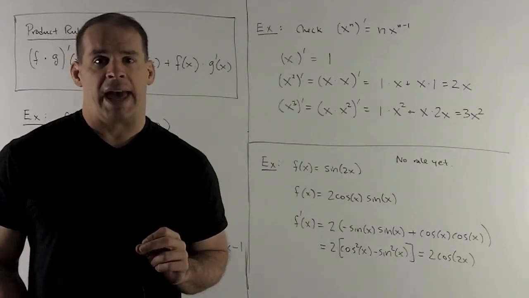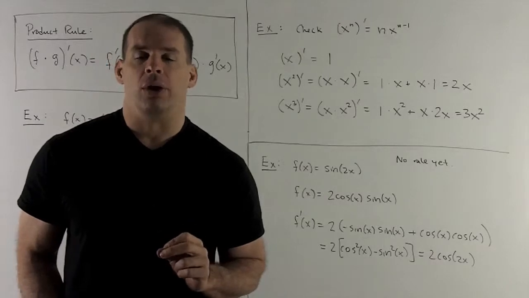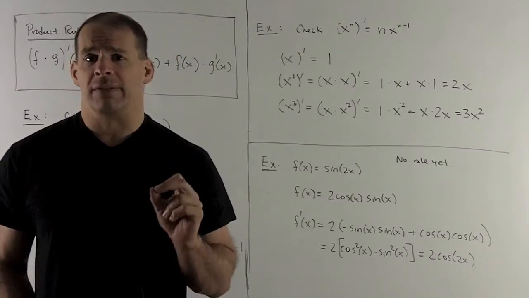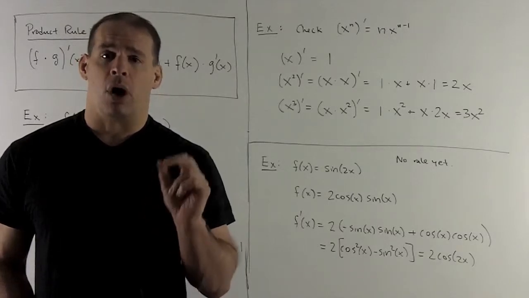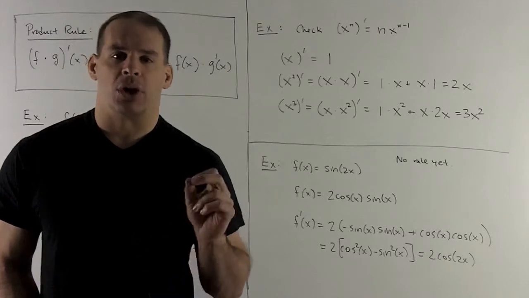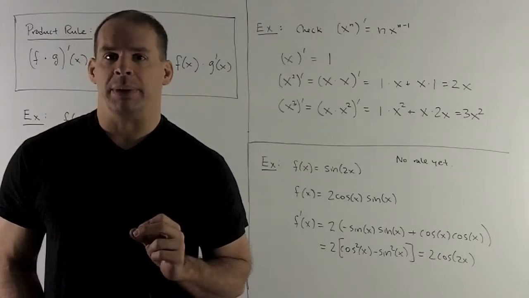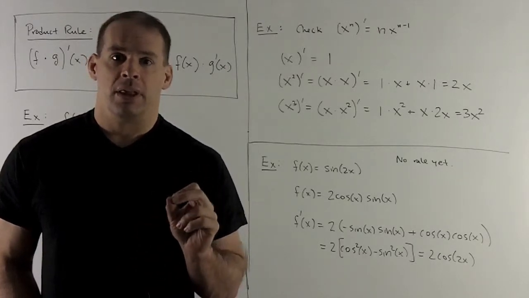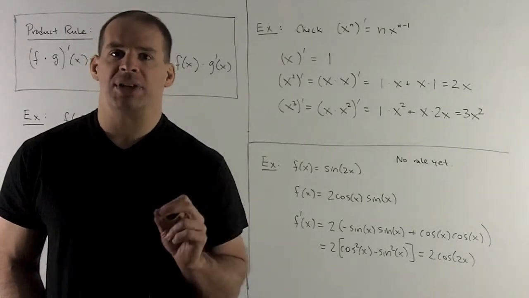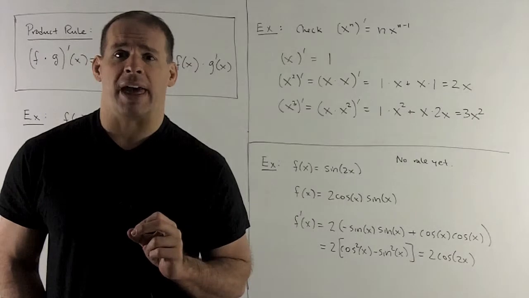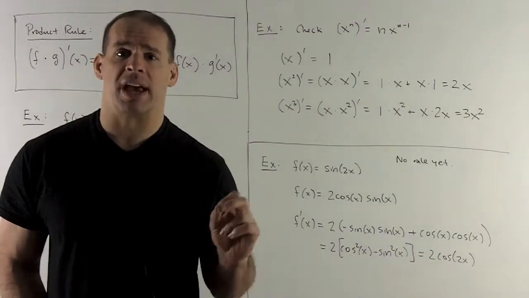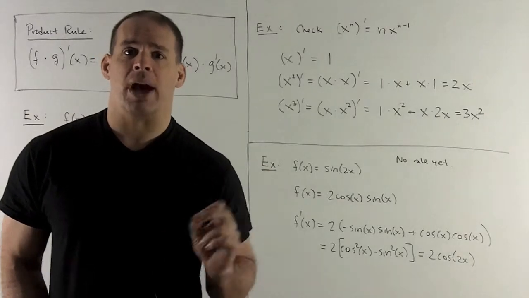Now let's take a look at our power rule in general. In theory, if I just had the product rule and the derivative of x, I could get my rule for all powers of x. I start off: the derivative of x is going to be equal to 1. Then if I want the derivative of x², well x² is just x times x, so I can apply the product rule to that. Derivative of the first is 1 times x plus x times derivative of the second, which is 1, and I get 2x.